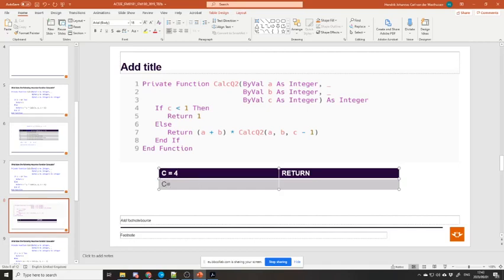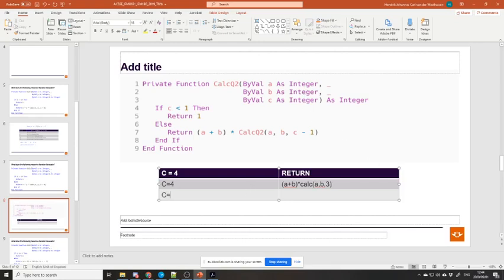So assuming that C is 4, we've got our return value, which will be A plus B times our call. And in this case, it's going to be our calc of A, B, and then C minus 1, so that will give me 3.